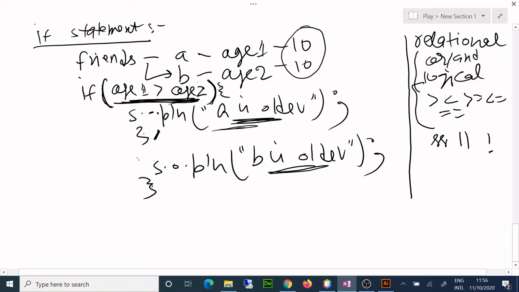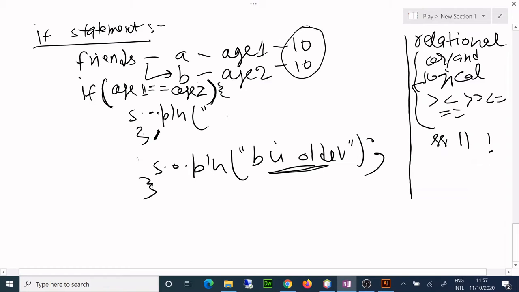So I'm going to make some changes here to incorporate this condition as well. I'll say here if age 1 equals age 2, then we'll say both are of same age.